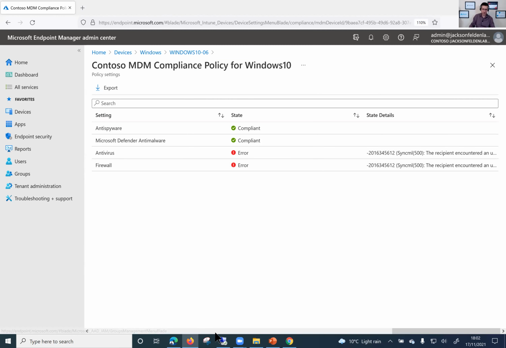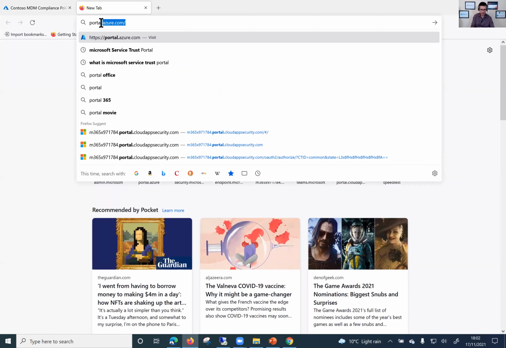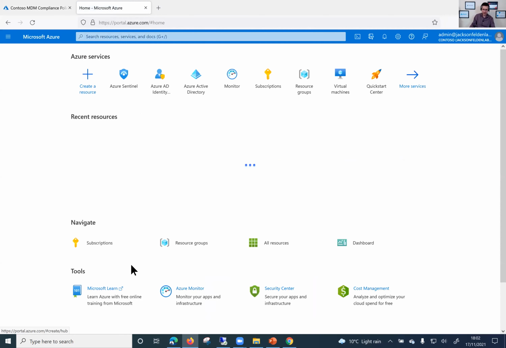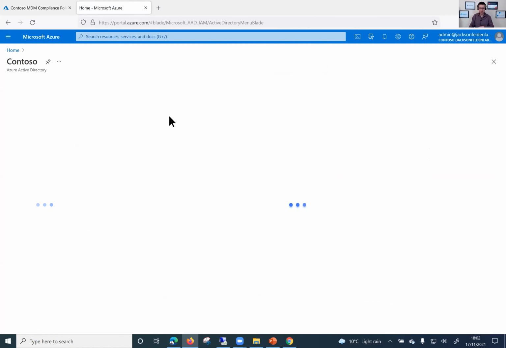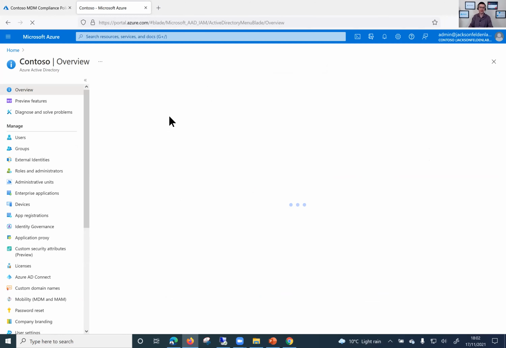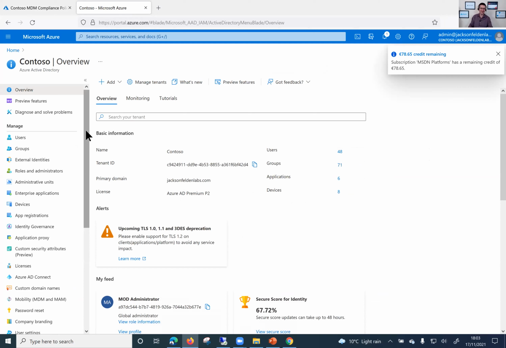Something else I need to show you now. Let me just quickly go to the portal. I want to give you the full picture. Now I need to go into the portal, and then quickly into the Azure Active Directory. George is making this recording available, so if I'm going too fast, you can later on pause the video and try to follow the steps.